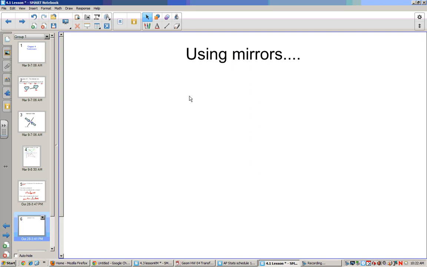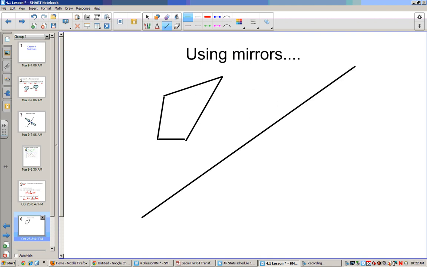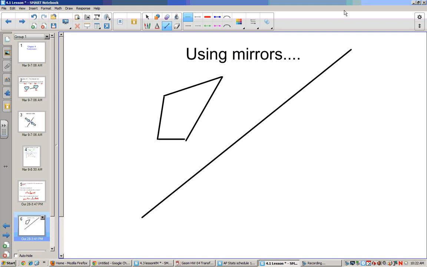Now, we're going to be using these things called mirror mirrors in class. So let's take an object, say maybe I'll make it a little bit more weird, like this. If I want to use my mirror to reflect over this line, I'll place my mirror right on this line and look through it from this direction.